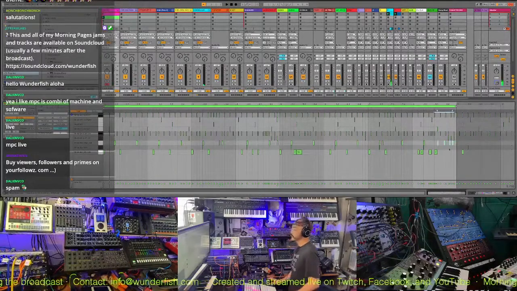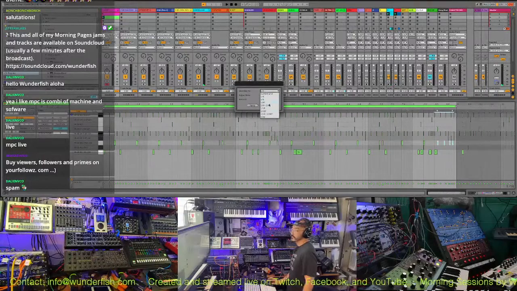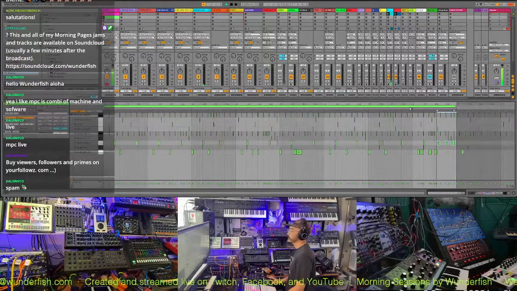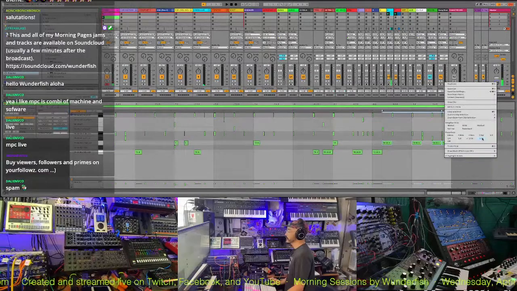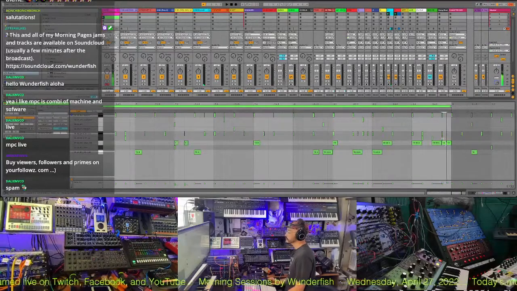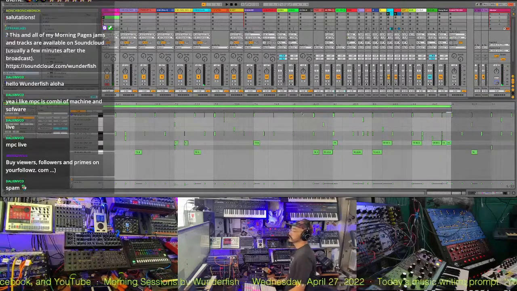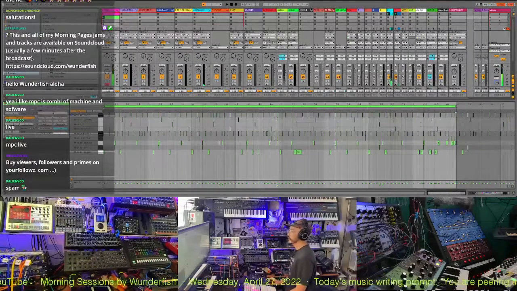And then these guys will have to be, let me quantize. No, that's a little bit too much. Let me find my quantize settings. These guys will be quantized by 16th notes. And then maybe we can roll it here. Yeah.